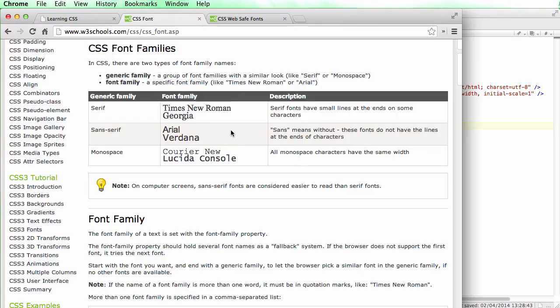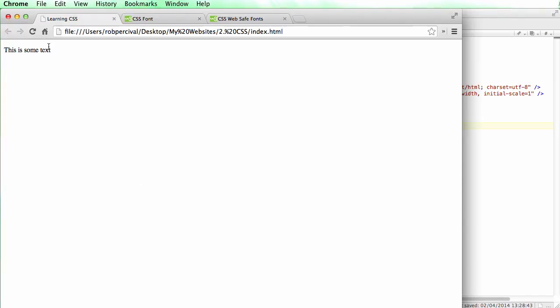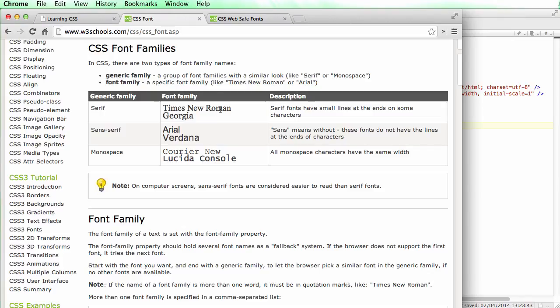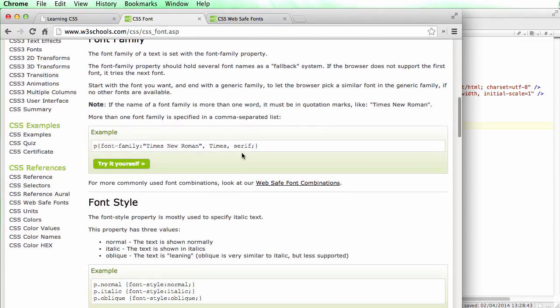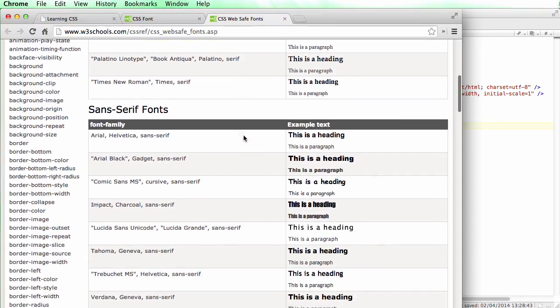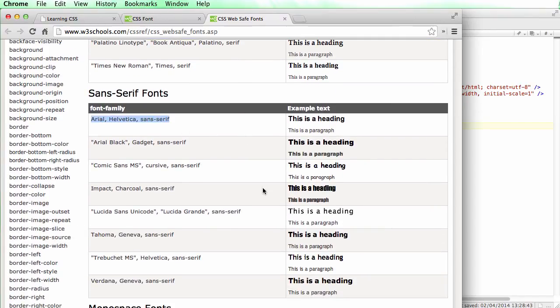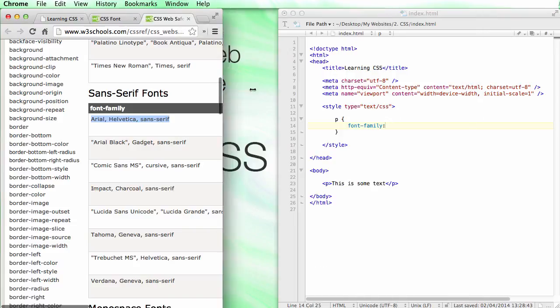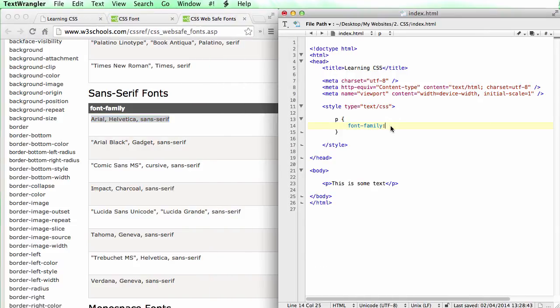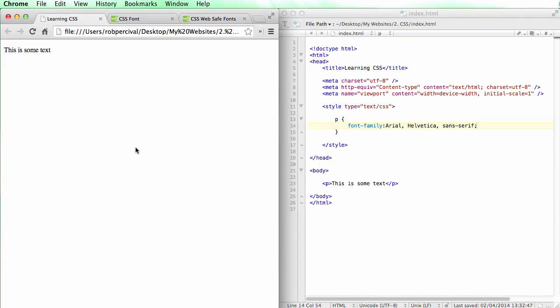So let's try some of these out. You'll notice that the default option that we use is a serif font there. So let's try a sans serif one. I'm just going to copy and paste here so that it's clear that I've got it right, but I don't want to copy and paste that one because that's a serif font. So let's copy and paste this Arial. Okay, so I want the font family to be Arial. And if we haven't got Arial, we'll use Helvetica, and then we'll use just a sans serif font if we haven't got that. So let's see what effect that has.